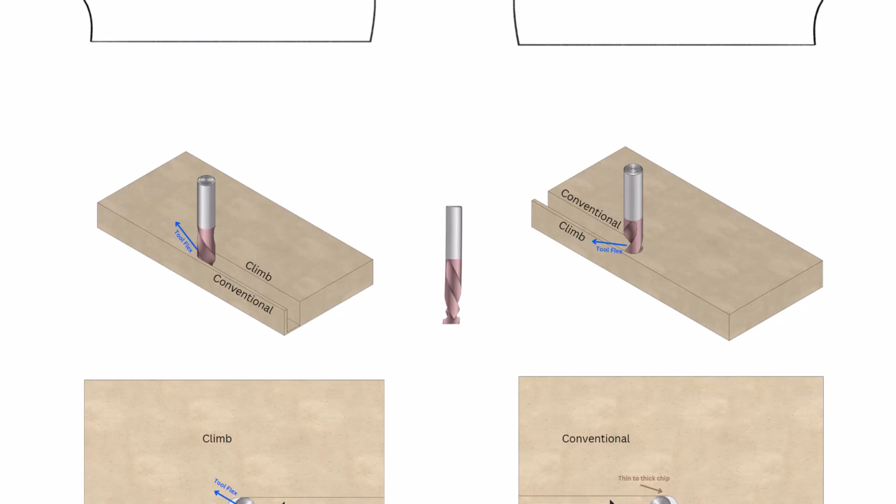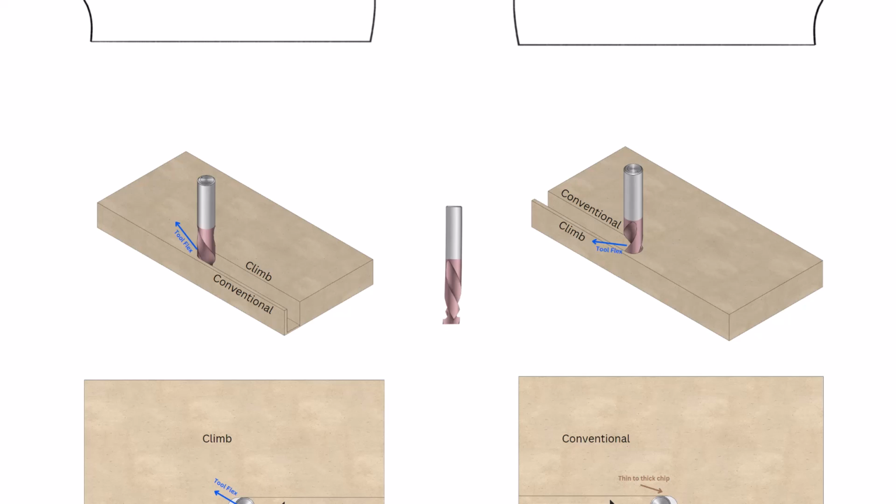So conventional cutting to me makes sense on the first pass, because if you're cutting any more than 50% of the diameter of the tool, you really care about just moving the flex of the tool away from the material, to keep the material edge as good as possible. Surface finish has to come before anything else. Your surface finish is paramount before you start thinking about tool life and chip evacuation and everything else.